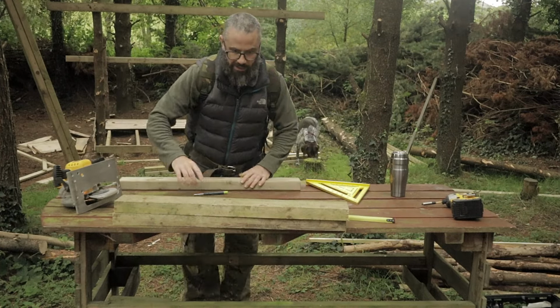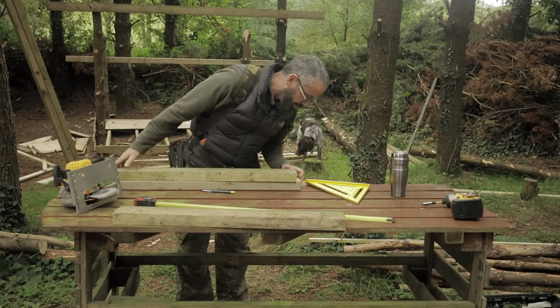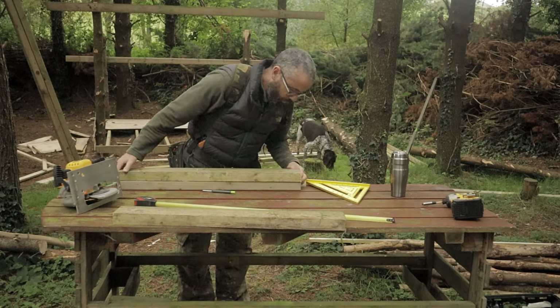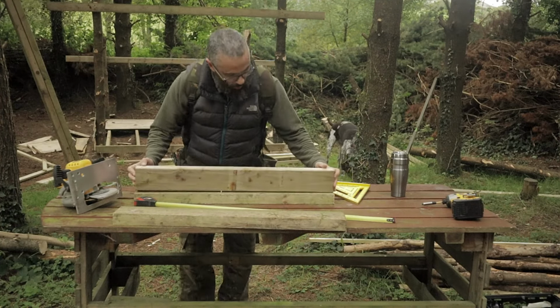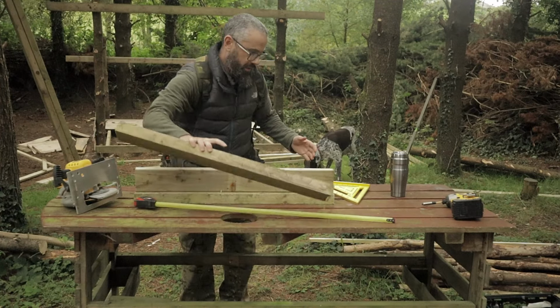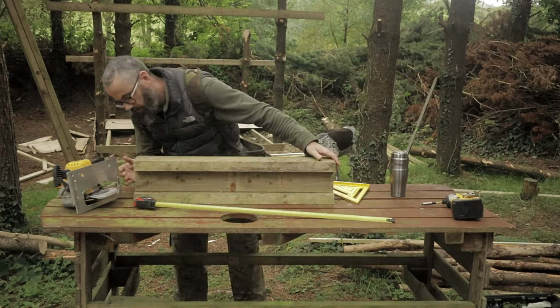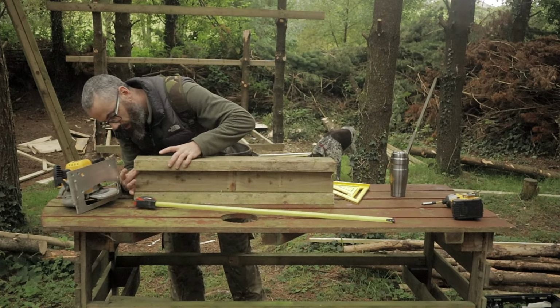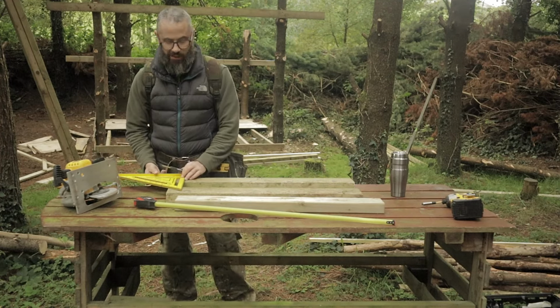Righty-o-do. So this is the basic principle. These guys are not 4x2s, they're a little bit wider, okay? So what I'm going to do is lay one flat down like this, one like this, that is going to go center, like that, and then the other one just goes on top, like this. Okay, so I'm marking this at 2 1/4.